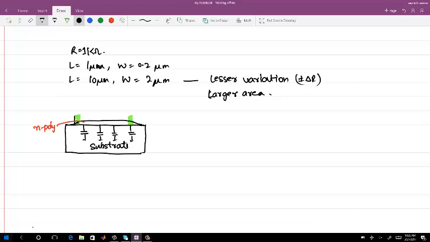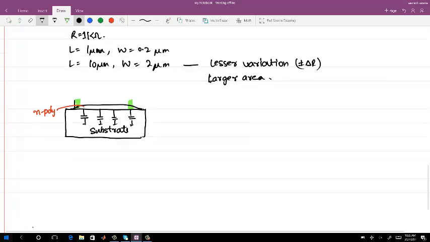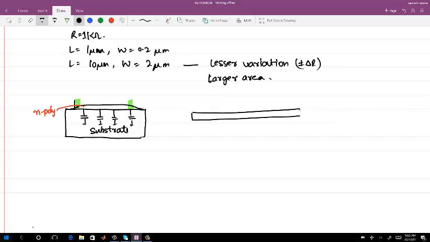And where is this resistance important? Again, slightly off the topic because it is about implementation. When you lay out any metal wire for connection, the resistivity of metal is very low, so the resistance which comes out is very low. But again, this has a distributed resistance and capacitance network.